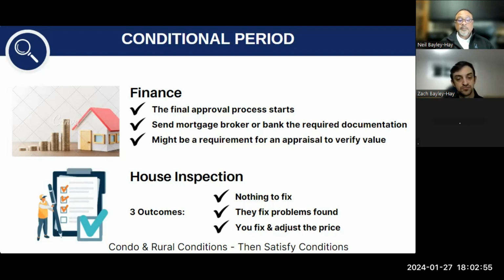Now, going into the home inspection. The way the home inspection works is you and I go see a property. You see there's 4 cracked windows. You see there's a crack in the foundation. You see it's an old furnace. After you do a home inspection, those things are going to be noted on the home inspection. But you put in your offer based on what you've seen. And if you've seen things with the naked eye, things that can be seen without any type of training, it's assumed that you bought it understanding those features about the house. So that's not going to be something you're going to have much success negotiating after the home inspection, because that was very visible when you went through the house.